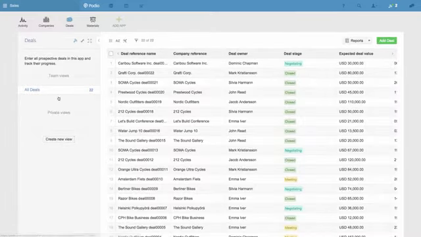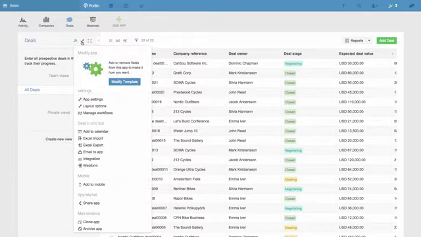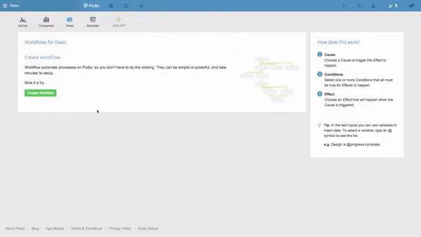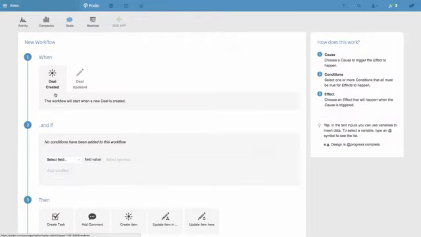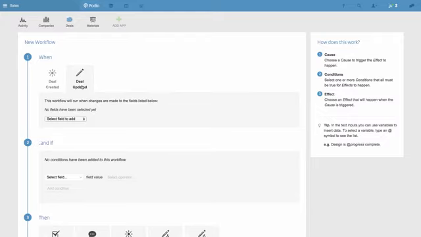To create a workflow, I first go to the App Settings menu and then select Manage Workflows. My new workflow will update a record in our Companies app when a deal is closed in the Deals app and schedule the next follow-up. The first trigger of the workflow will be when an item, in this case a deal, is updated.